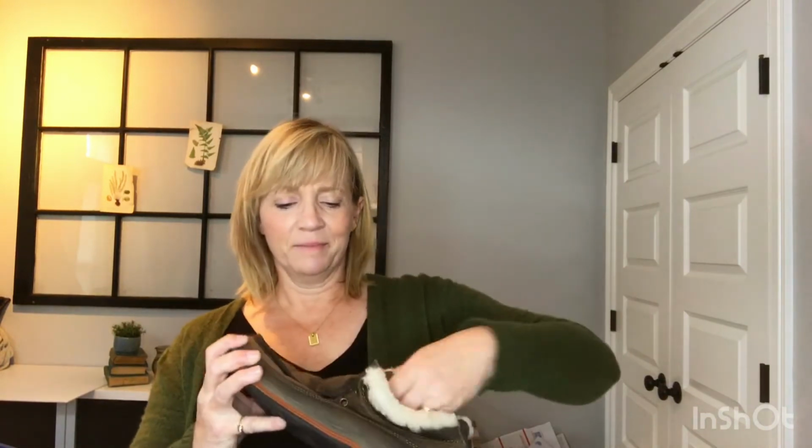This is kind of a fun find. These are Acorn, and Acorn makes slippers. I don't know if they make, well, obviously they make other shoes because this is a shoe. And that's another thing that I like to buy that I don't think other people buy: slippers when they're really nice. I don't buy Dearfoams or Isotoners, but if there's a brand that looks nice, or something I haven't heard of before, sometimes Minnetonka will do well, or especially if the shearling or whatever's on the inside is in really good condition.